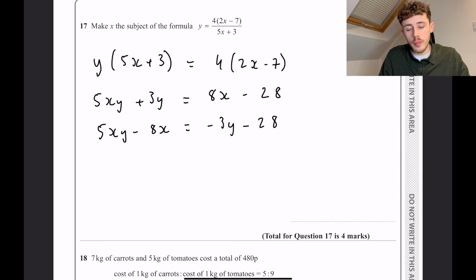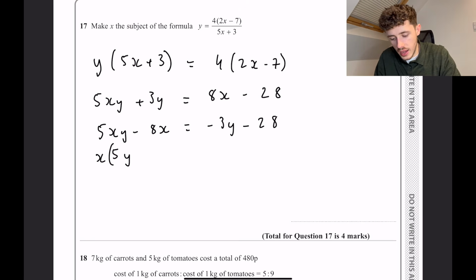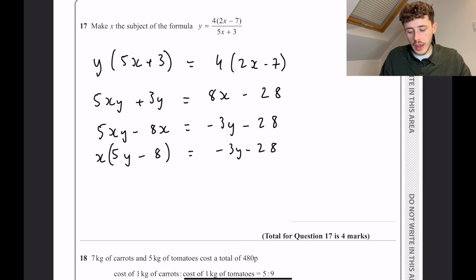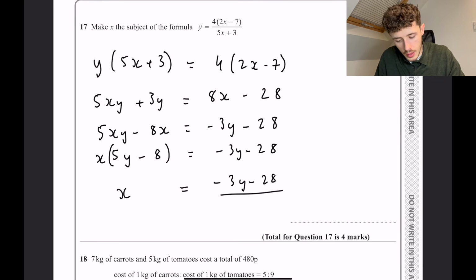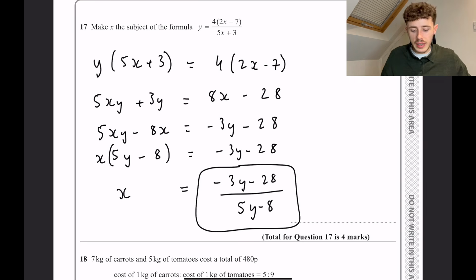And here on the left hand side, we have 2 x terms, but we can't combine them, but we need to somehow make them into one x term. And the way we do that is we factorize the x out. So this is going to look exactly like this. And then finally, because that bracket on the left hand side is being multiplied by the x, we can divide to get rid of it. And that is going to be our final answer. You may be able to clean up the negatives a little bit if you wanted to, but it's completely up to you. That is an acceptable answer.